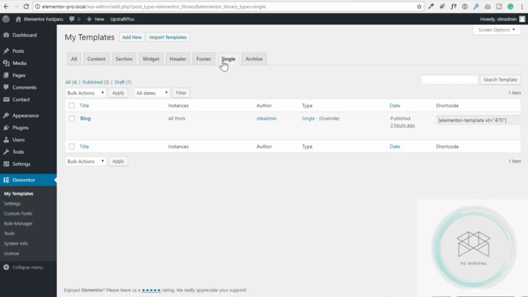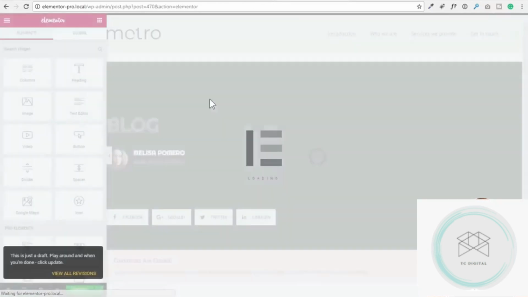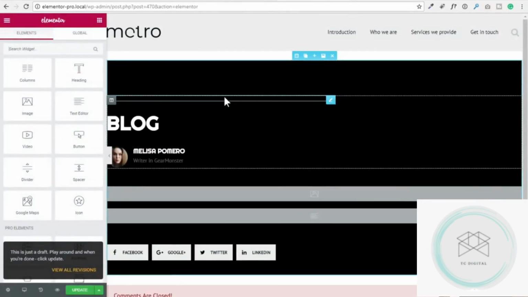I will create a whole video on this if the concept is a little hard to understand. Developers are going to get it right away, but this is now getting into the territory of some things that can confuse some people because it's a new concept for them. So I'm going to go ahead and click on, I've already created one. I'm going to click on Edit with Elementor right here. And so here is a blog post style that it had as a template.